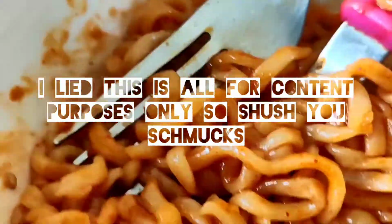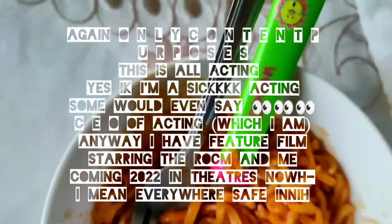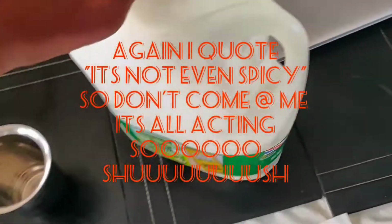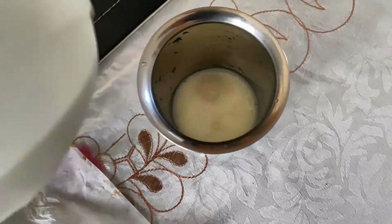Okay, so why is my mouth burning? It's so spicy. My lips are doing shwa wang. Why is it doing that? I hate this stupid noodle, stupid challenge. Who made this? I hate this challenge. Who made it? I need to get the milk back because my mouth is burning. I need to put Vaseline. It's not even spicy, it's just the lips! The lips! Hello, why? Be careful. Okay.